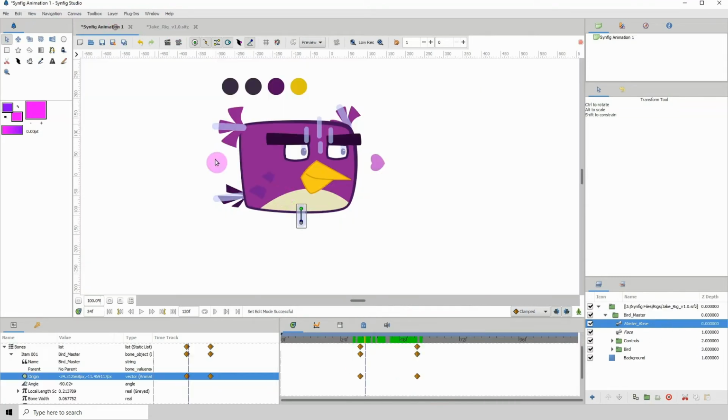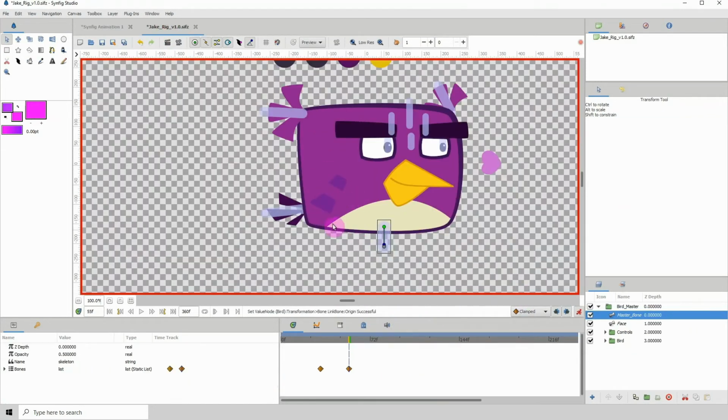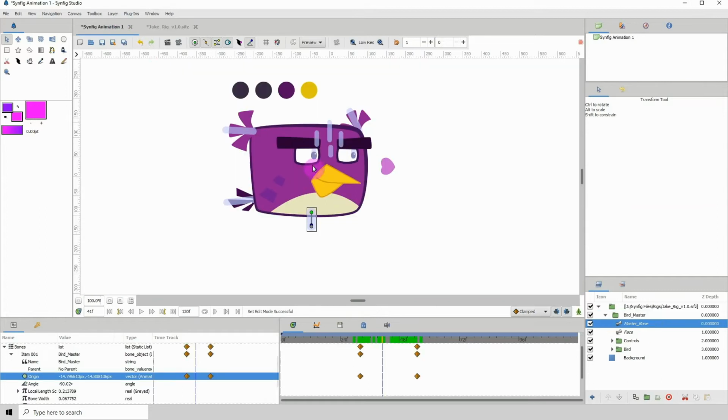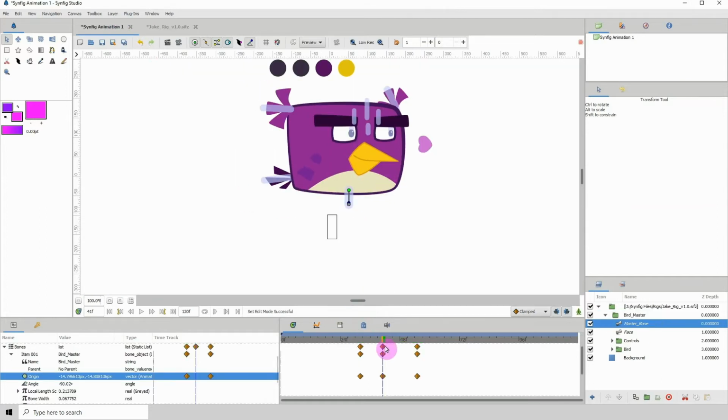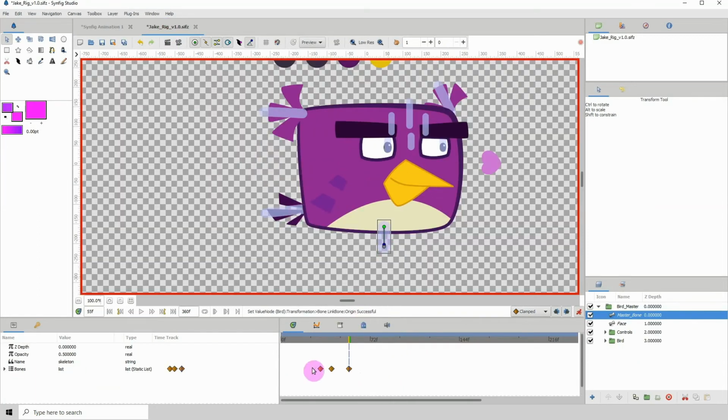Now, the reason why this makes no sense is because if you wanted to animate it, well, you can animate from here now while animate is turned on in the original project file here. So you can actually go in and alter it, and it will also update over here.